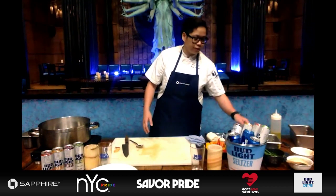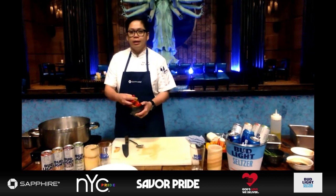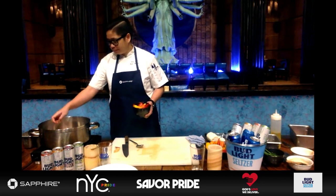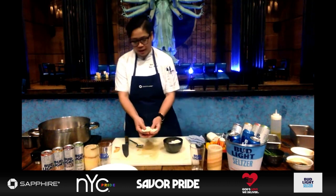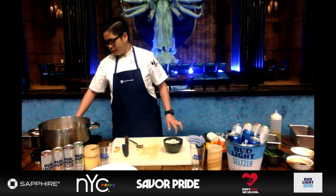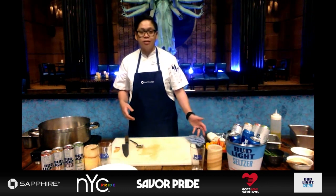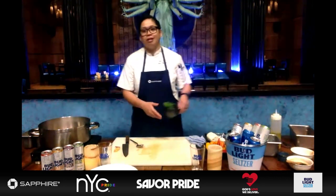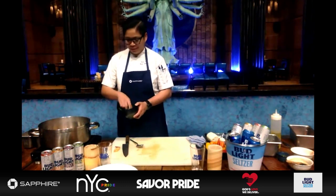Okay, so we start with all the veggies. I'll put the sweet peppers, about half a cup. Same as the lotus root. As you can see, it's cut into half moons. It gives a look of how the lotus root actually looks, and the brightness of the sweet peppers is actually good. Later on you will see it on the plate. It's really nice to look at too. You're gonna end up not even wanting to touch your food because it's so nice. And then the green beans.